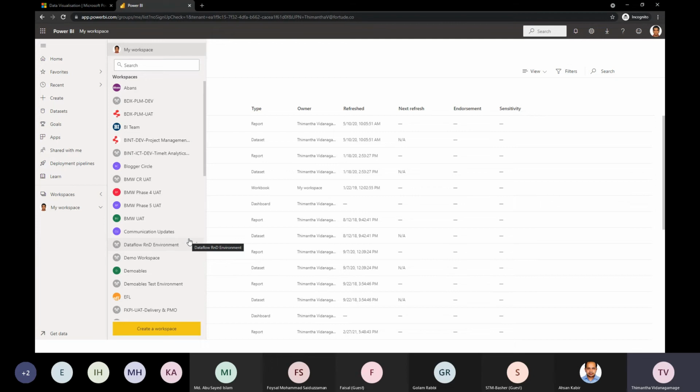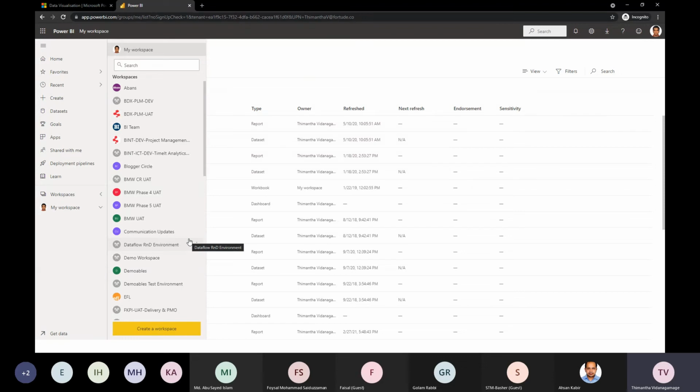So that's something that you guys need to look at. Basically, if you are a first-time user and you haven't used Power BI before, you will have a pro license trial, around 50 to 60 days. You can create a workspace using that and do these kinds of tasks.